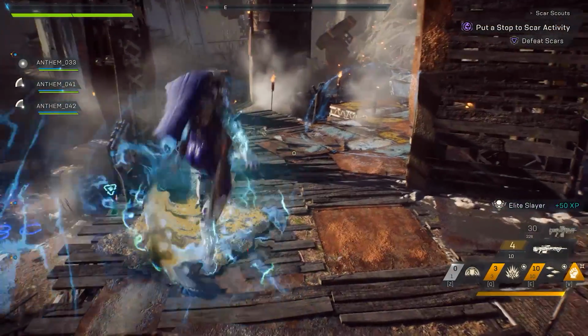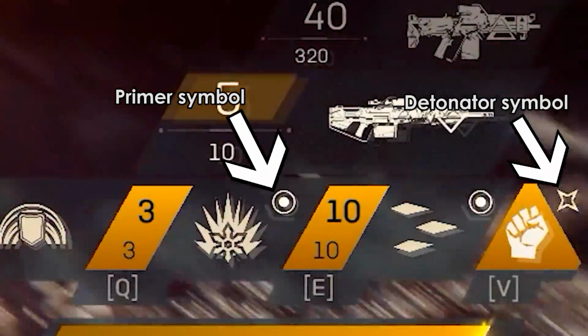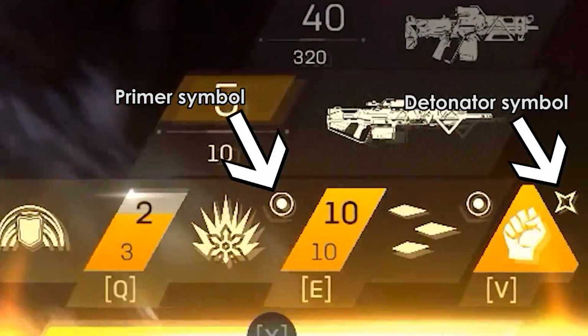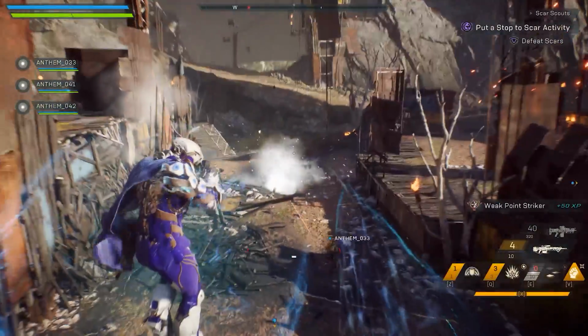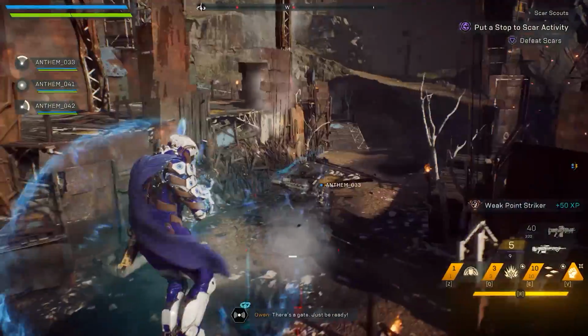Primer abilities are marked via a circle with a dot inside of it, and detonators are marked with an explosion-like symbol with 4 points. These marks are found next to ability names in the Forge when equipping them, and on your gameplay UI in the corner of the ability box.